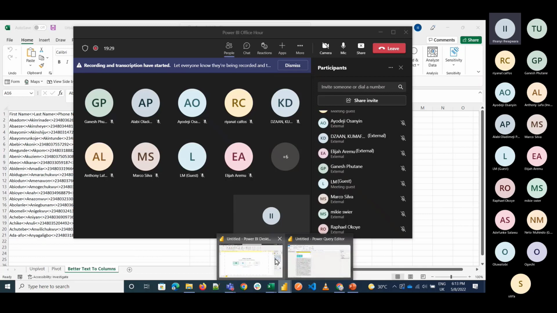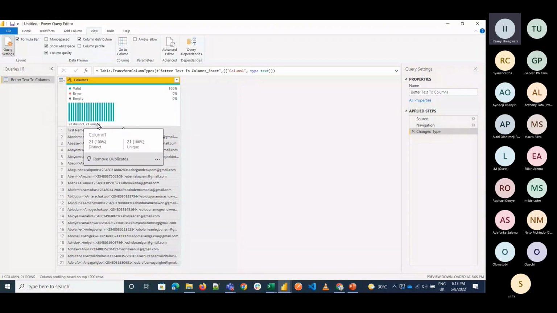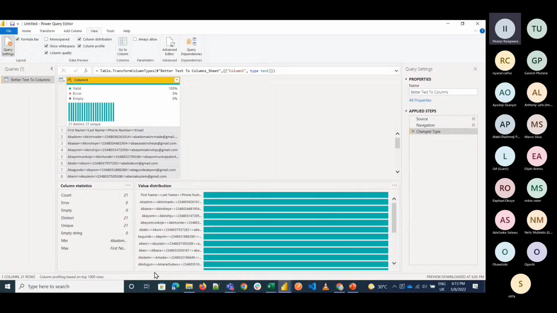Okay, so now go back to Power Query. That's what we're saying here, distinct, unique. At the ending, that means none of them appeared multiple times. That's what the unique is telling me. So none of the 2 rows here are the same thing. Then column profile. Column profile gives us more statistics of the column.